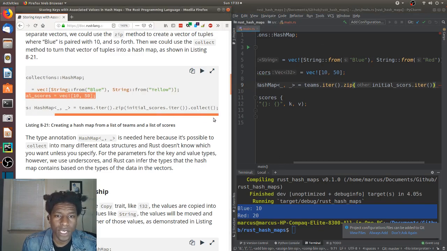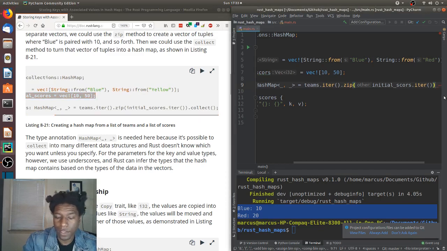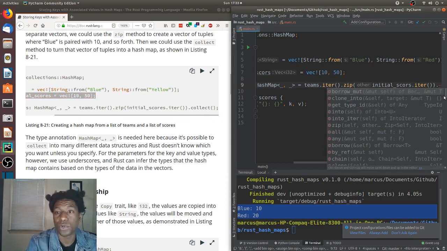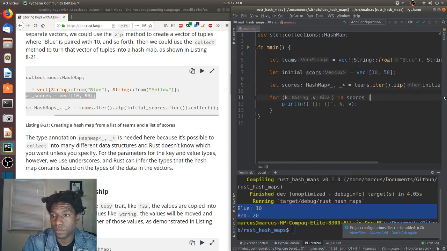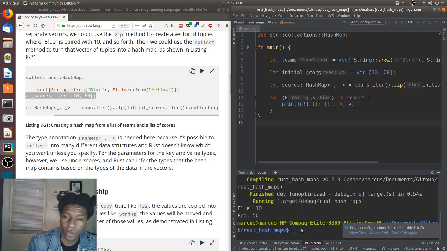If we use the collect at the end of it, that's what I was not seeing. Alright, so that tuple, which is the return value of these things as they are now, we're going to call collect on that, and that should create our hashmap, and everything is the same. We'll bring the score down a little bit, they don't need 50 points. Now everything is the same.